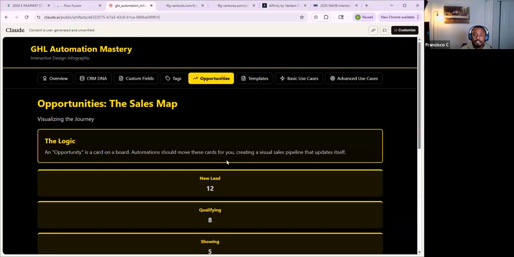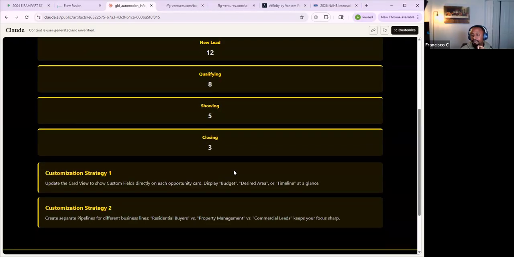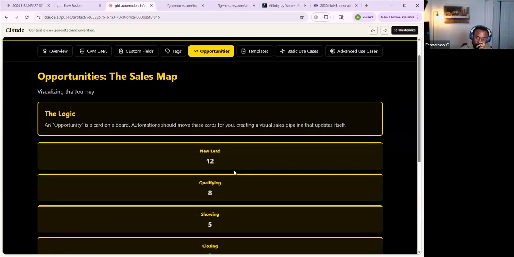Sweet. Going over this last part, it's a very big underutilized section of most GHL platforms, just because most people don't use it, or they don't find the value in it, but opportunities, right? Some people call them opportunities, some people call them pipelines. It's all interchangeable. But the logic behind this is you want your opportunity board to mimic your sales process.